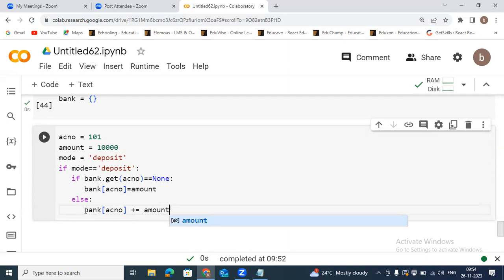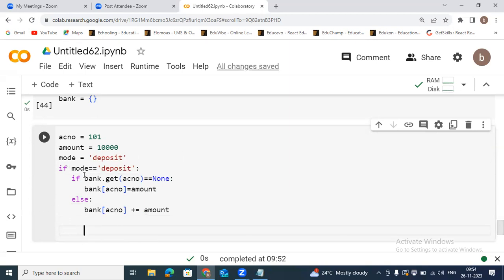Got it? So up to now, if mode is deposit and the account number is not available, a new account will be created. If the account number is already available, the given amount will be added to the existing balance. Suppose you already have 20,000, now 10,000 will be added to that.